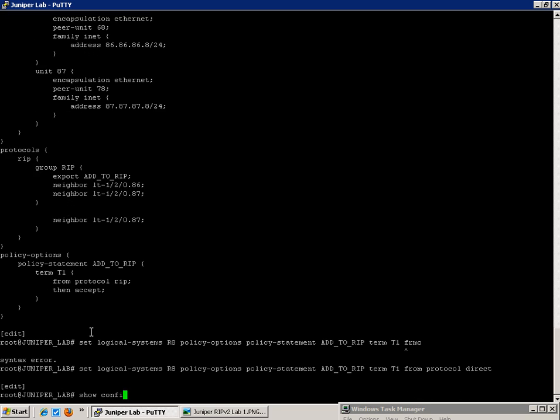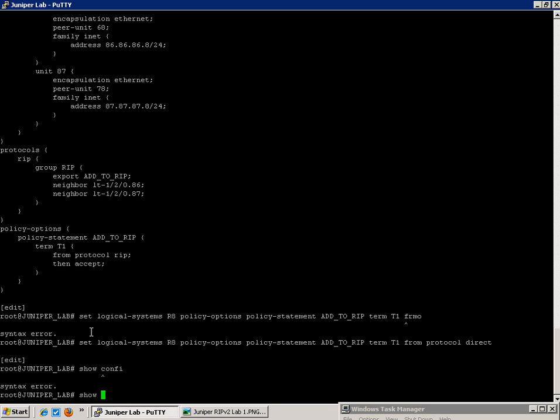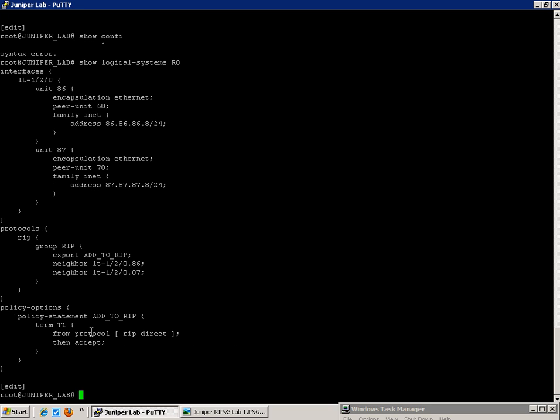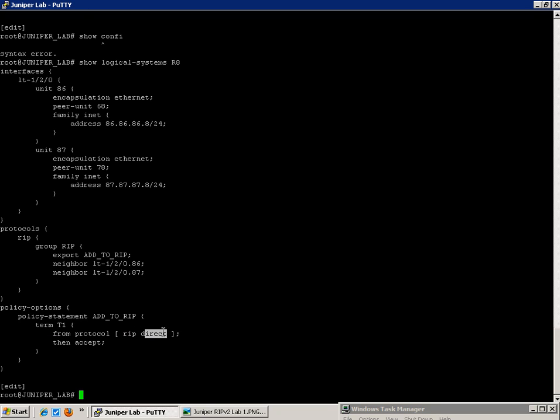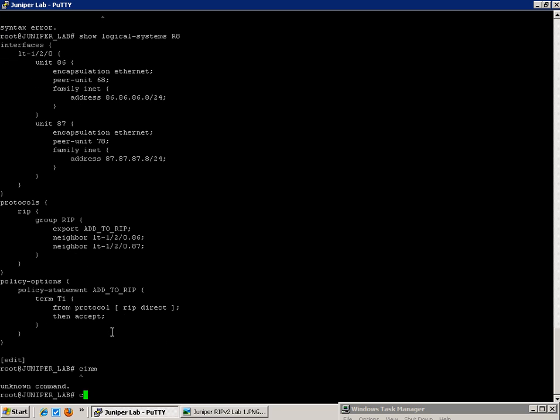Let's do a show logical systems R8. And now we can see we have from protocol both RIP and direct. We are going to then accept and export those into our RIP routing process. So the 86 network, we should see after we do this, being advertised to router 7. So let's go ahead and commit this.